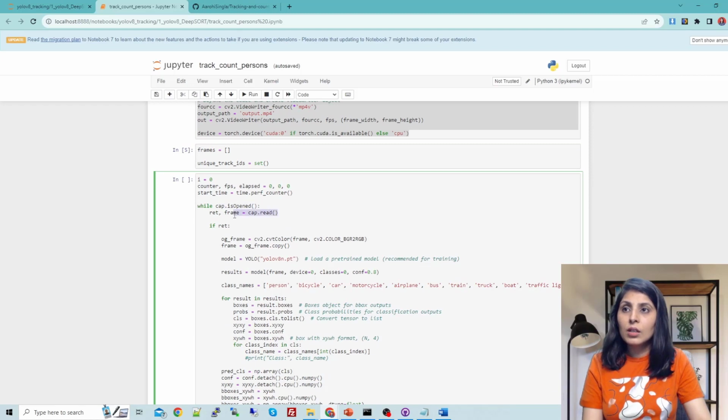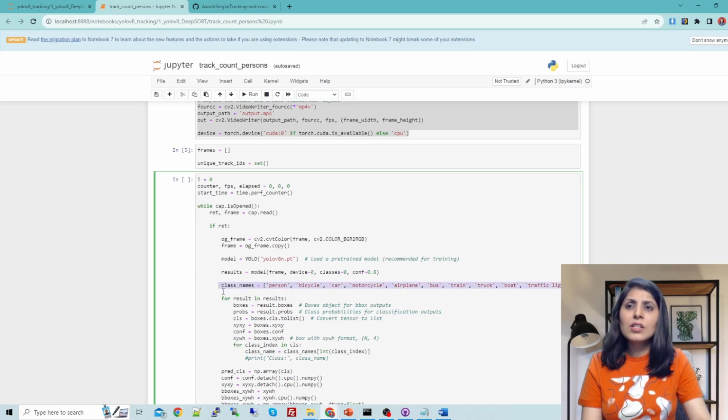We are reading each frame, and on each frame we are running this YOLOv8 pre-trained model to detect persons. Over here we are just loading the model, and here we are defining class equals 0. That means ID 0 is assigned to the person class in the COCO dataset. We have defined the confidence value 0.8, so if the confidence is 0.8 or more, only then we will have the detections, otherwise we will not. You can change this value as per your requirement. And class 0, as I've told you, is the person class.